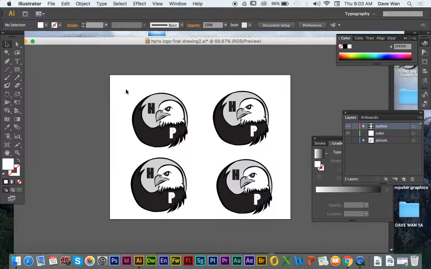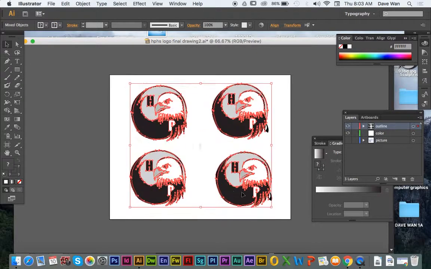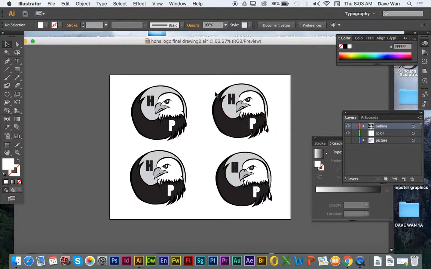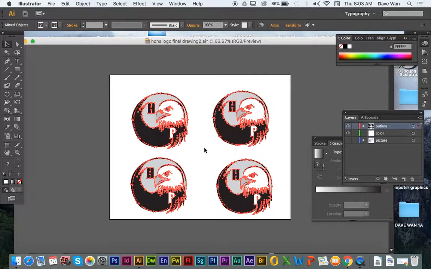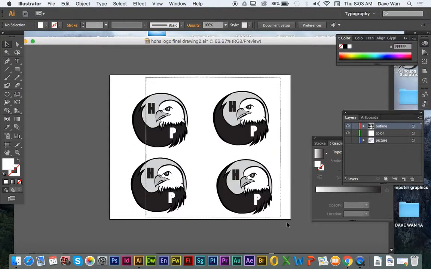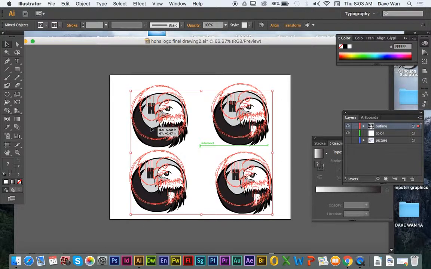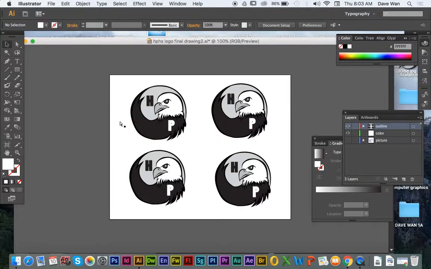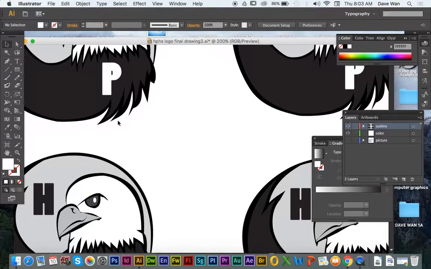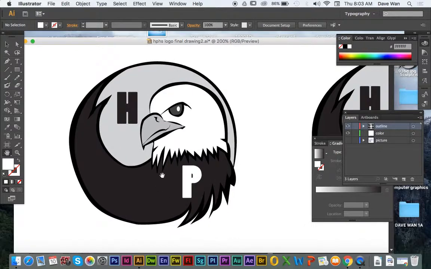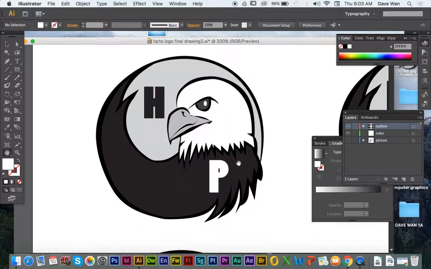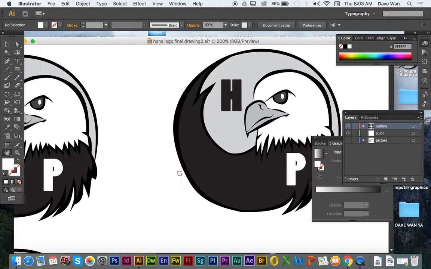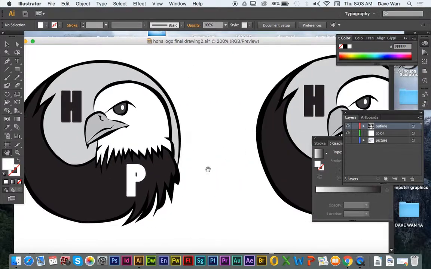Alright. So you're just going to have 4 copies of the logos. And again, I'm not going to be super nitpicky if they're lined up or however you want. If you want, you can just take your time and line them up. But you just want to have 4 copies of the logo. And you can just zoom in closer on it. Use the hand tool to move around. So you got your black and white copy here. That should be finished. That's basically the one that you start off with coloring.